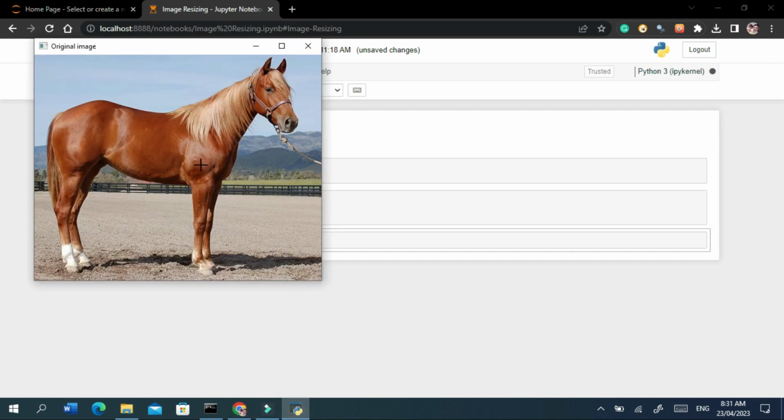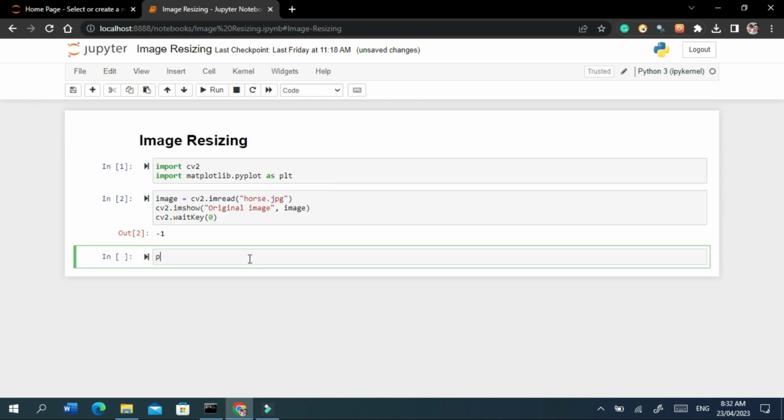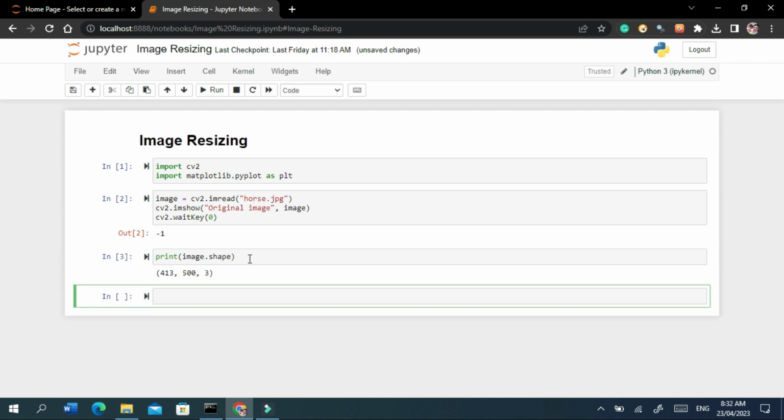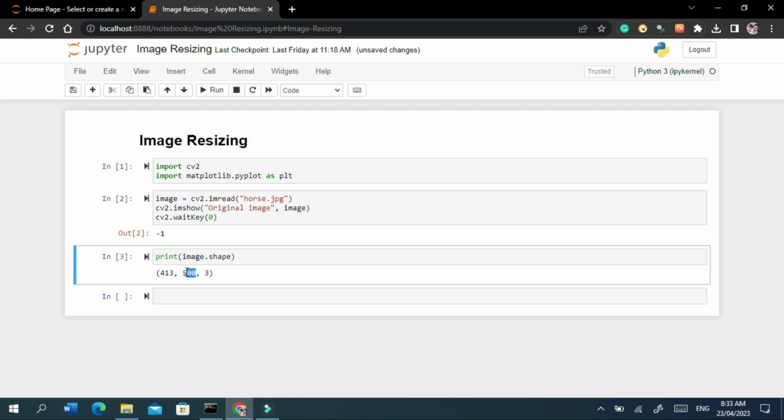Here is the original horse image. We will also check the size of the original image using the shape function, and here we got the height of the image and width of the image. The 3 here shows the number of channels as it's a color image.